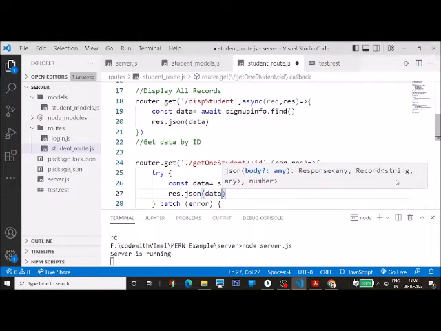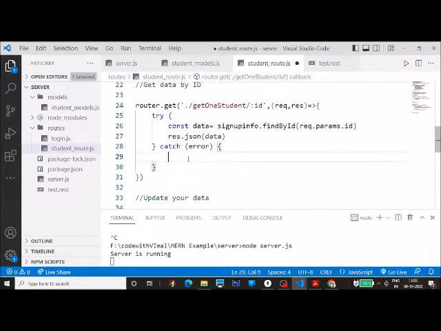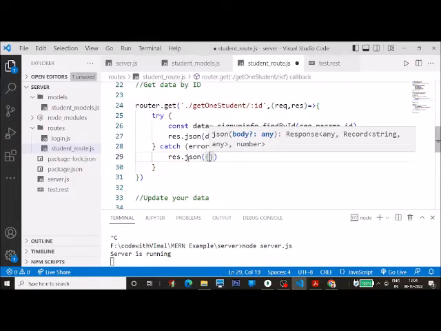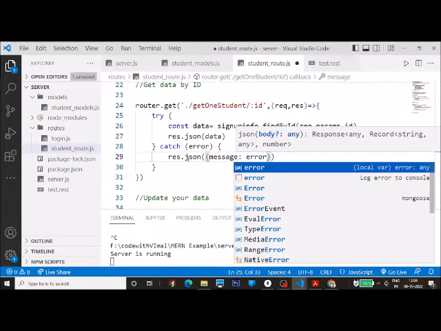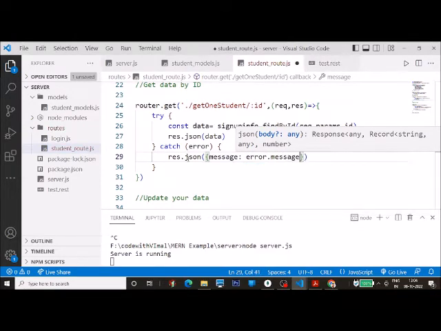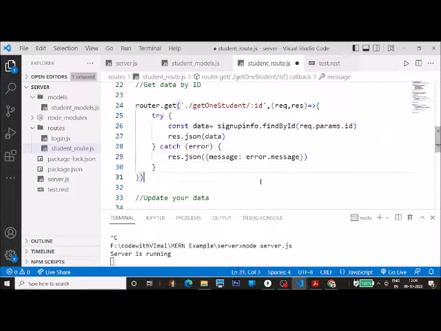And in case of any error I can write in catch only. So I will write response.json, into the brackets message colon error dot message, and here we have written the error.